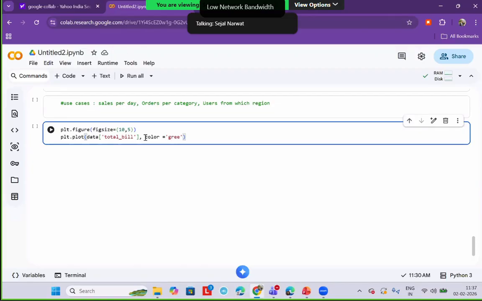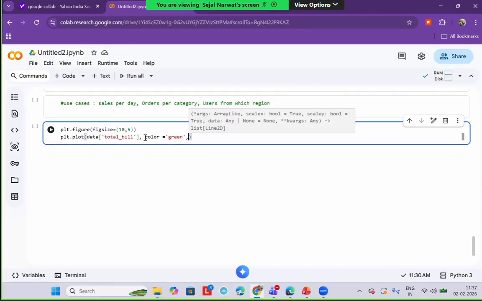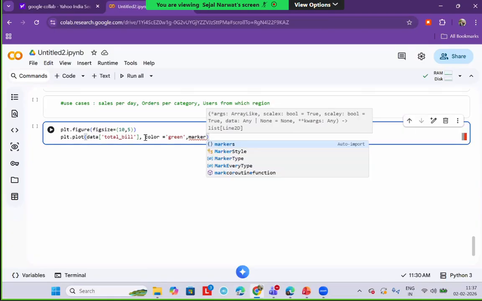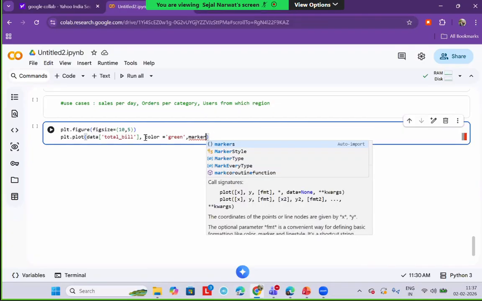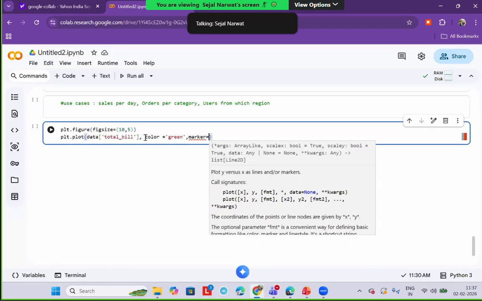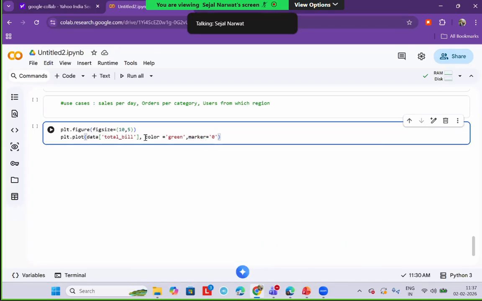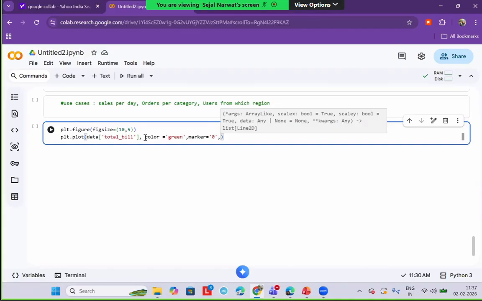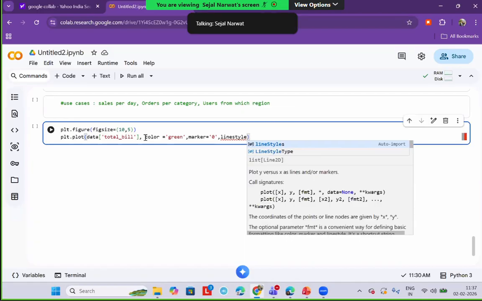Let's select green, then a comma. Marker, what size do you want? Let it be 0, and a comma. The line style, what kind of line style do you want?